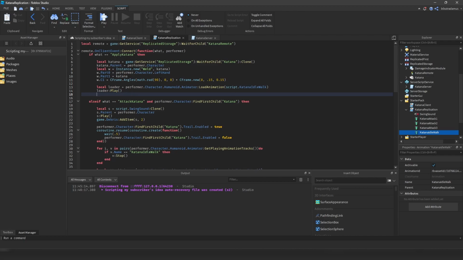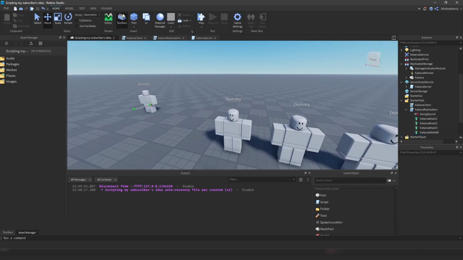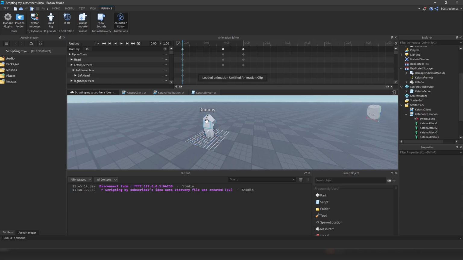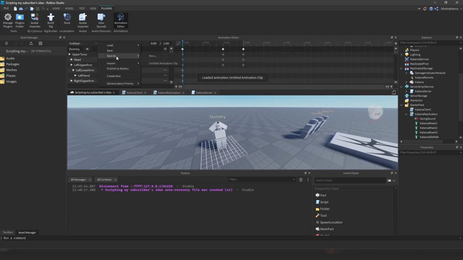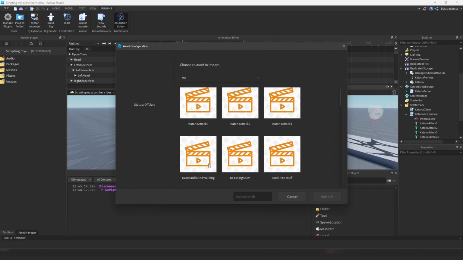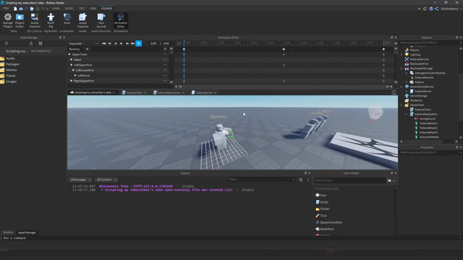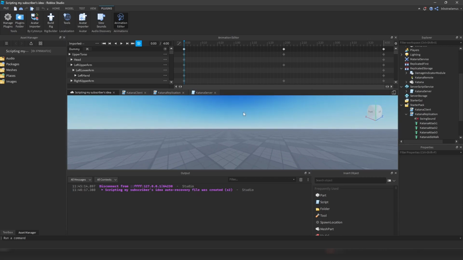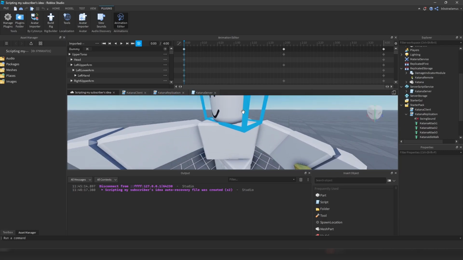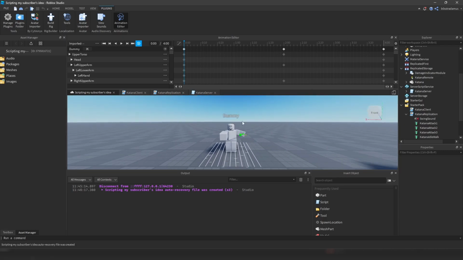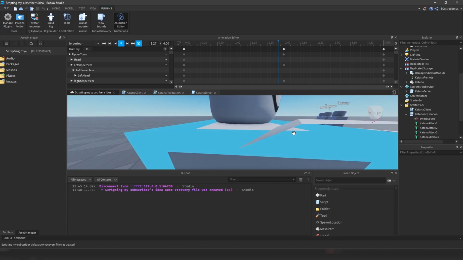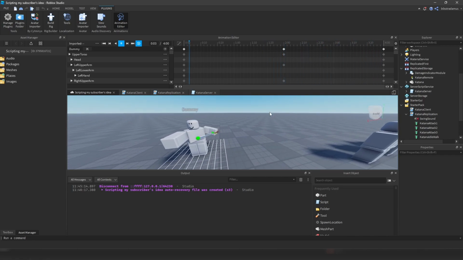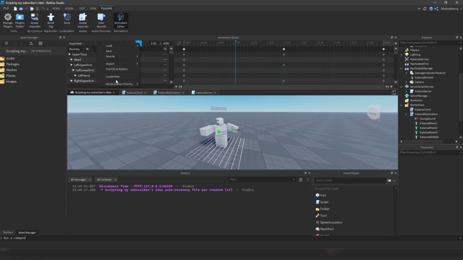Now, it is very important that each of your animations... Wait... Let me show this to you. So let's take a look at this one, all right? This animation is called katana idle walk. I've called it this way because it is your idling animation, but also your walking animation, so everything at the same time. Now, if you have that kind of animation as well, then I recommend you set the animation priority to movement. That is very, very important.